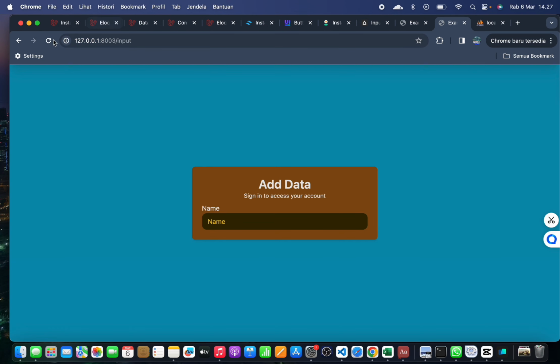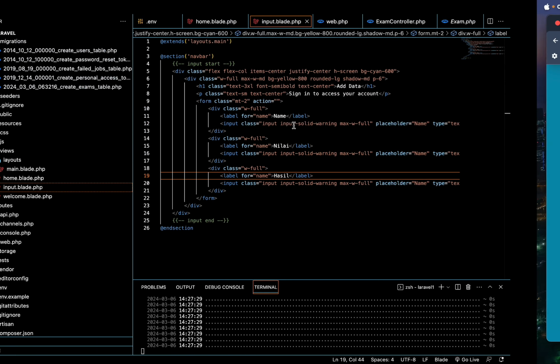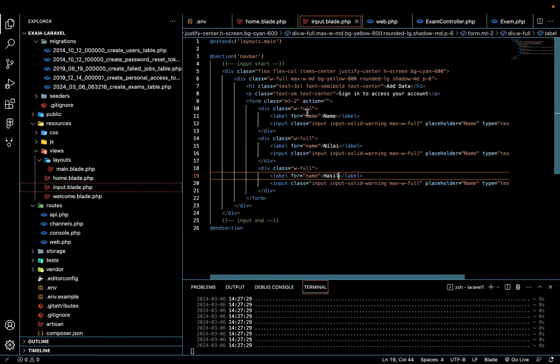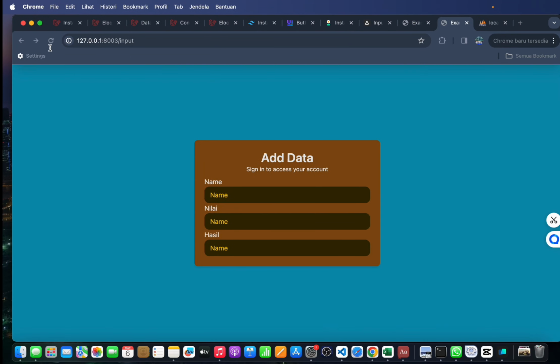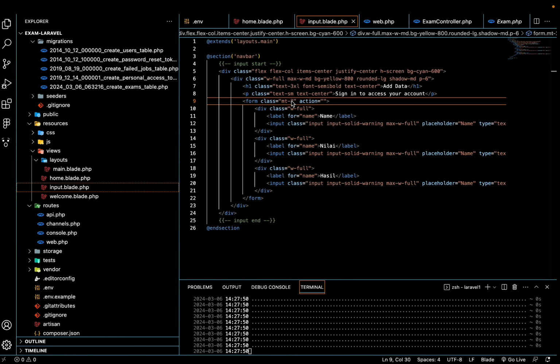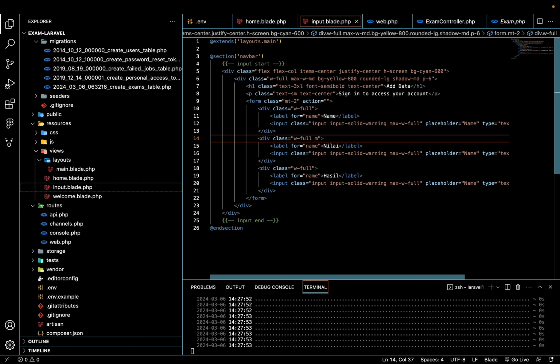So if you see in here, don't forget to make the form mx. I forgot. Just margin top 2. After that, we put in here margin top 2 also.